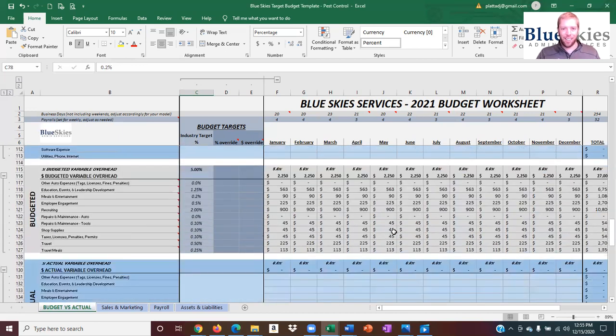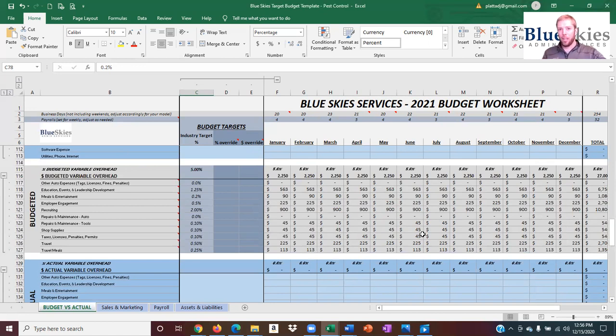Variable overhead, like I said, are things that come up or problems that happen and you pay money to make it go away. So things like education, and let me caveat this bucket really quick. You can see I've got a lot of piddly dollar amounts in here. I'm not as concerned about where you spend the money within this bucket. This is just a general outlay of how it might happen and how you might budget for this. The bigger thing is that you don't go over 5% in this bucket.